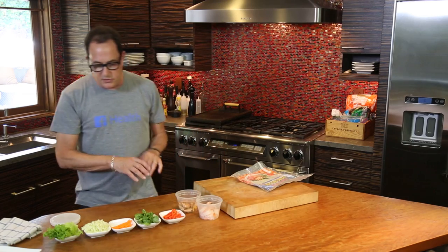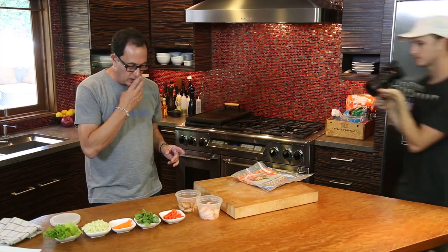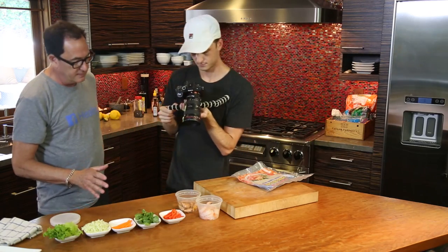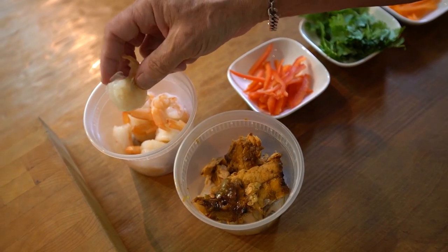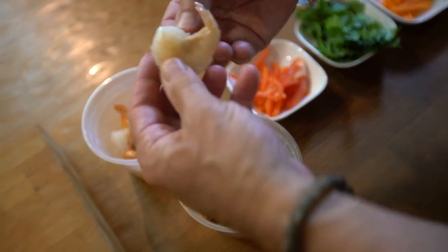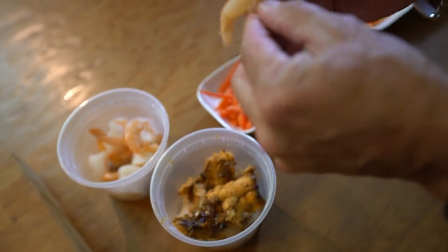There's a lot of pre-prep involved in this, so I got that done. Let me just show you what we have. For our fillings, we're going to be using shrimp that I poached, still with a little bit of shell on. How did I do that, Max? I don't know.